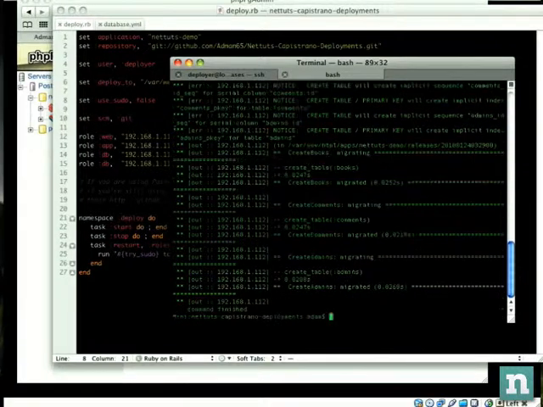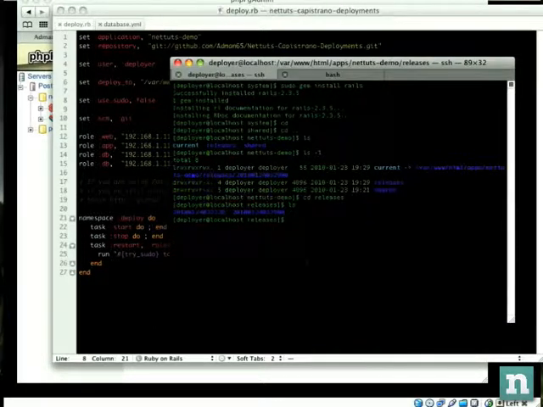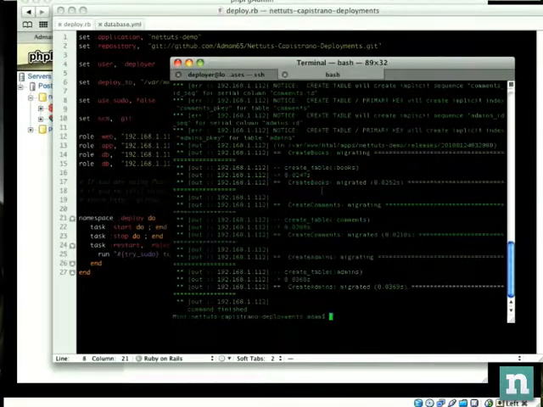Now it went ahead and created all our migrations. Now we're almost ready to start running our application. There's two things we have to do before that. The first thing is we have to make sure that the gems required for the application are installed on the host system. Now we could go over to the computer over here and run the rake task and install the gems, but that doesn't really work as well. The benefit of using Capistrano and keeping your cap file is you can use the same cap file to potentially deploy your application on different servers over and over again. You can keep the whole process DRY, or do not repeat yourself.